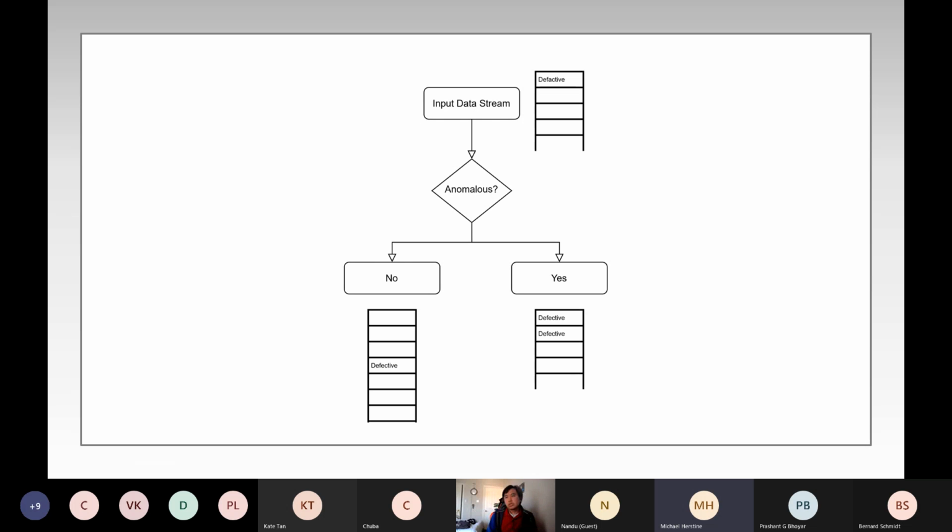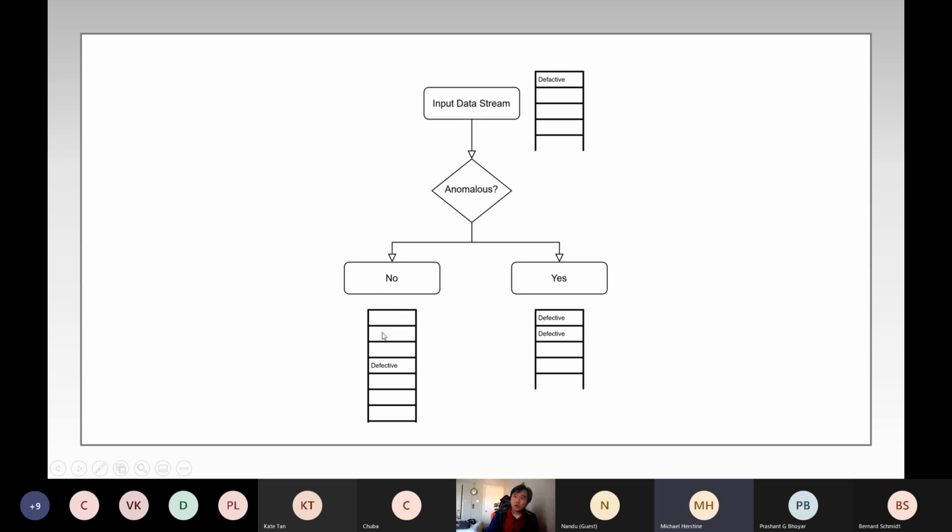So what we're trying to do is, you have a stream of data. The blank part here means it's okay, it's good data. And of course, the ones that are defective are here. So you're sending it to this data stream and you're identifying whether the current data set is anomalous or not.